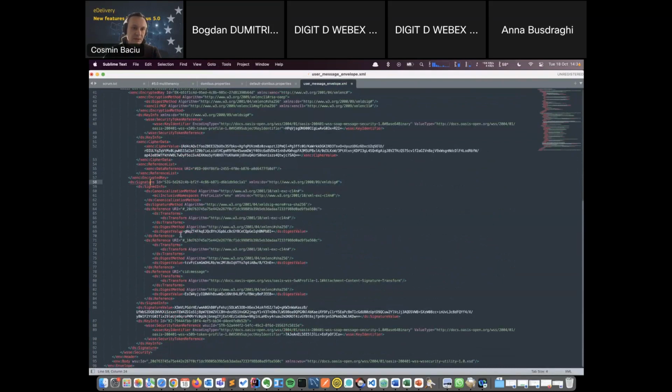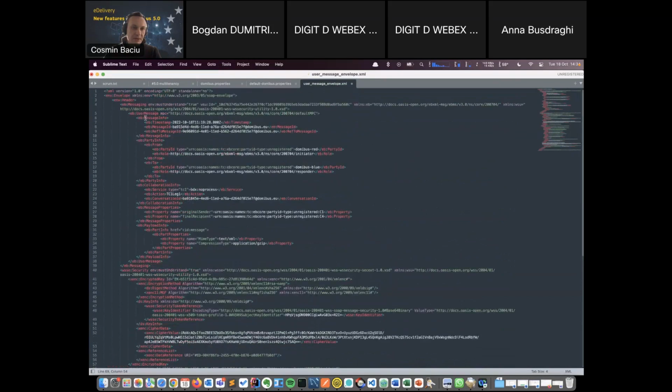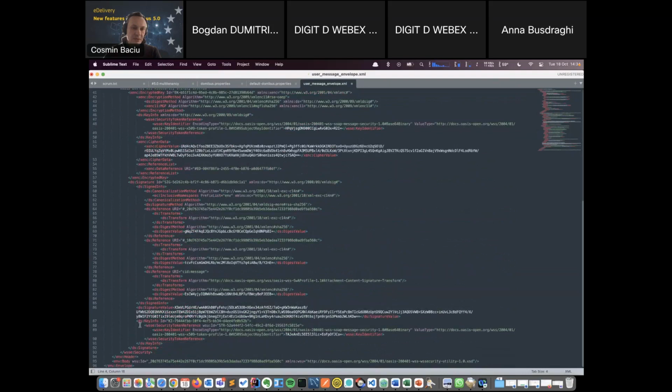And this signature element has these reference elements, which actually contain these digest values, they represent the signature of the messaging element, the body element, and of each payload that has been transmitted. So with this information and the original payload, you can claim that one of the parties has sent or received a message.